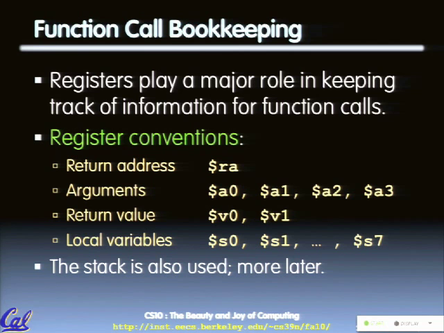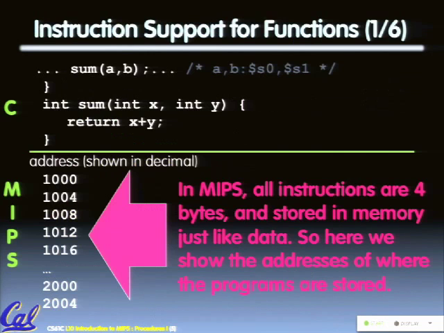Good stuff. So here we are. Here's the simplest C code ever. You might ask, why are you even making this a function? Sum takes two integers, x and y, and returns the sum of them. Why are you calling a procedure for that? Just put the plus in the middle of the code. But this is an example of this, okay? So sum of a and b is going to return, obviously, a plus b.